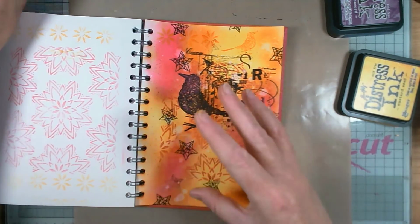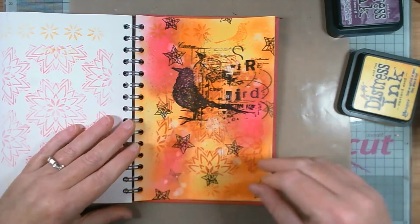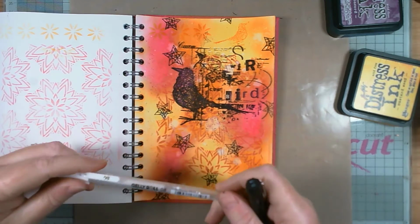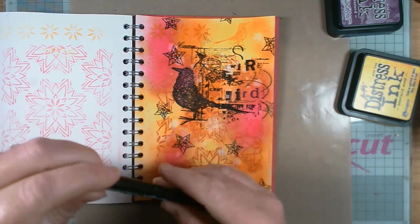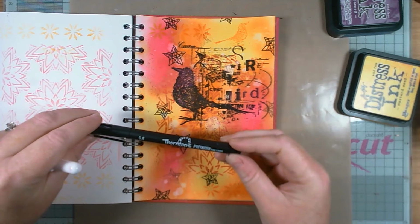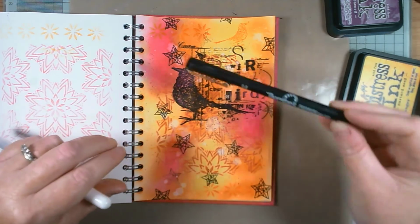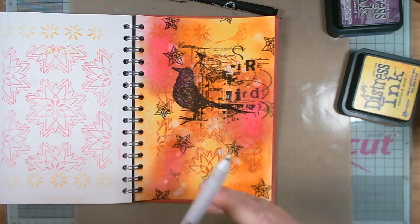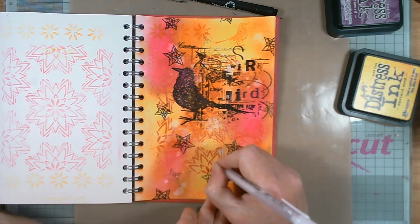So now we have a focal image, we have a background that's nice and bright and lots going on, but I feel like we need to bring some things out, and that's where the white pen and the black pen come in. Now the white pen that I've got is my Jelly Roll pen, and this black pen is a fine line pen. This particular one is Thornton's by the looks of it. I'm assuming that's not the same company that does the chocolates. It's just one that I randomly got from Amazon, so I don't know the brand at all.